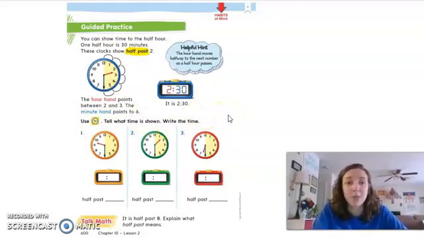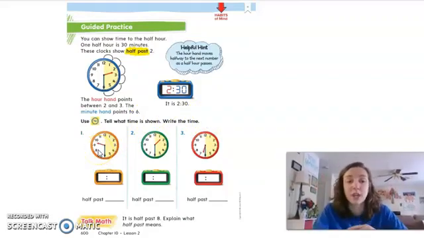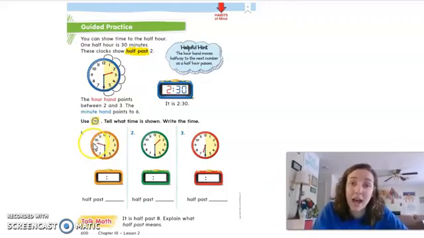Okay? Super simple. So the biggest trick, the hardest thing about this, which is not too tricky, is if it is halfway and you know that the minute hand is pointing to the 6, so you know it's going to be 30 minutes, all you have to figure out is you have to look at the hour hand, excuse me, and just see which two numbers it's in between, and it's going to be the one that it passed last, not the one it hasn't hit yet.